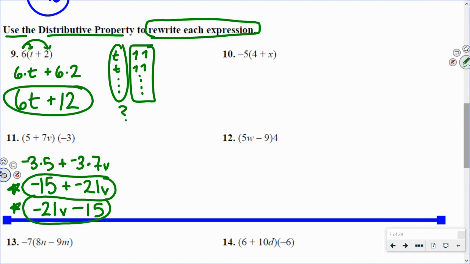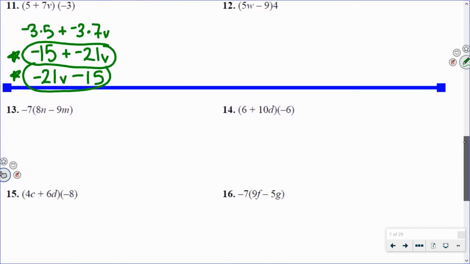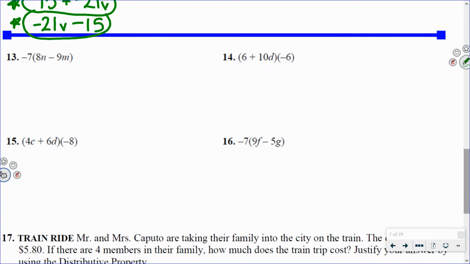All right, head to the back side, please. Pause if you need. Rewind, re-listen if you need. If I'm going too slow, fast forward. Number 13 and 15, take a moment, please. Complete numbers 13 and 15. Pause, come back when you're ready.